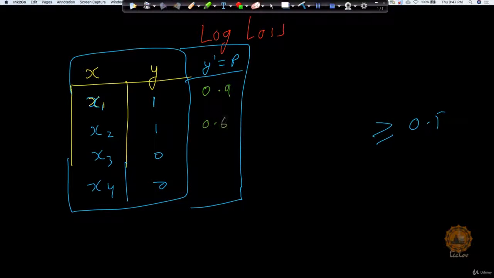Second one I got 0.6. Can you see that it's a close decision, because we have just a probability greater than 0.5, so that's why we have considered it. Third column is, let's say, 0.1. This is good for predicting it to be 0, but let's say 1 is 0.4. So if you look at this part, this is, let's say, 0.4.